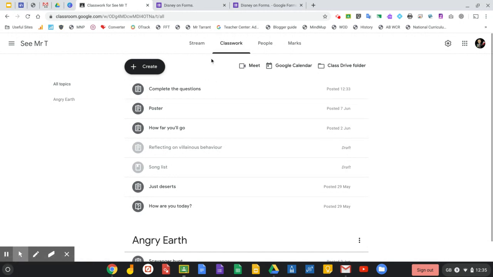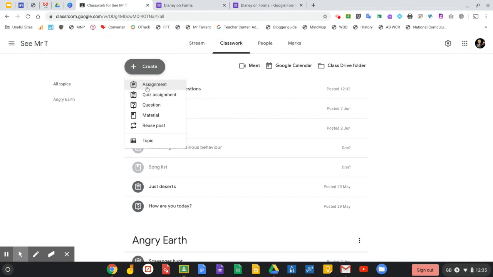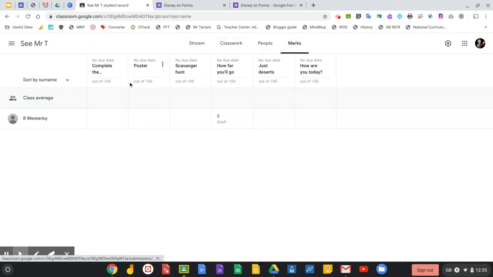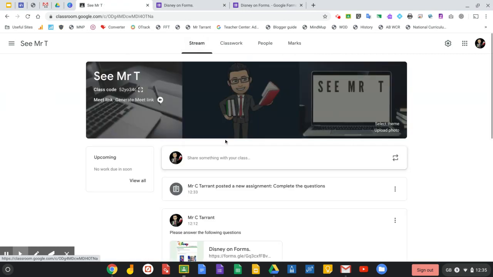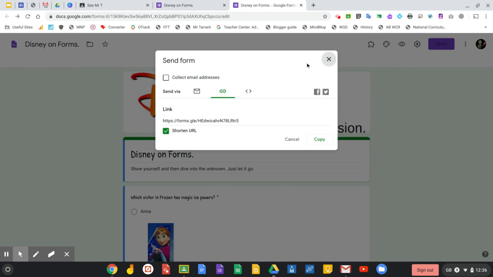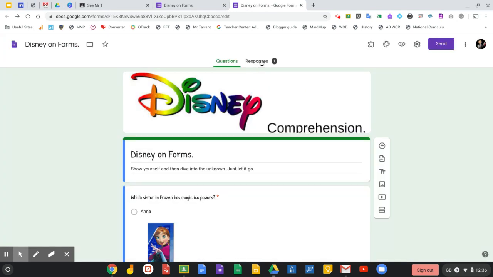But if you're just doing a normal quiz, I think the easiest way would be to go via assignment or just sharing the link. Remember, Classwork is the way to go if you want it to be recorded in your mark book as an activity, even if it's just to mark off that they've done it and that you've got a complete overview of it within Classroom, so you can look at individual responses. If you go into stream, you don't get so much of that within the Classroom, but you still do get to see the responses within the response section on your Google form. So think how you want it doing, think what way suits you best for sharing it with your class. At the end of the day, all these different ways of doing it means that they do get the form to complete.